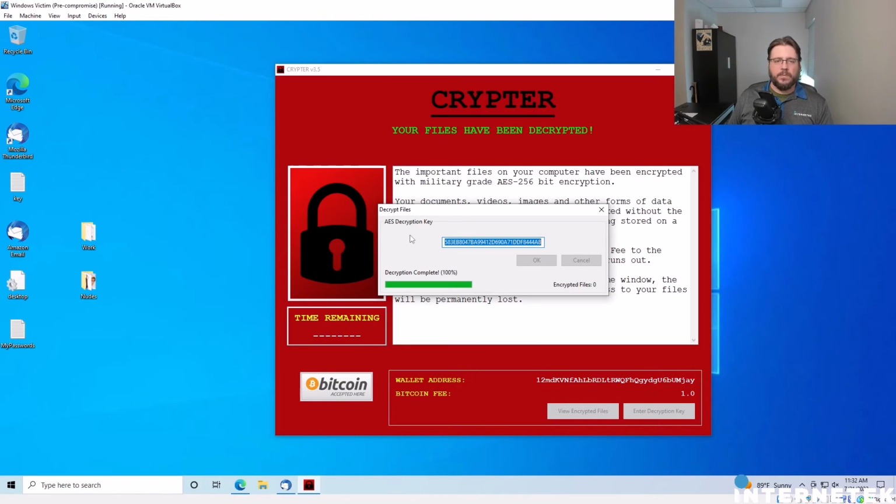If you're under HIPAA or FERPA or PCI or SOX compliance, you'll be dealing with government compliance for a very long time, of them trying to figure out what did they steal, how many people does this affect, what is your fine. Because in addition to your ransomware, the government's going to want to take their fine out because you didn't do your part to protect yourself. They're going to ask, what PCI, what HIPAA files did you lose? Because those fines can be massive. So not only are you dealing with ransomware, now you're dealing with the fallout. And that takes a very long time and a great deal of money to play out.